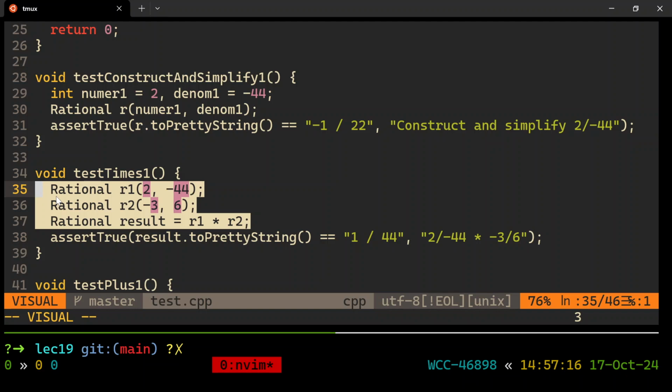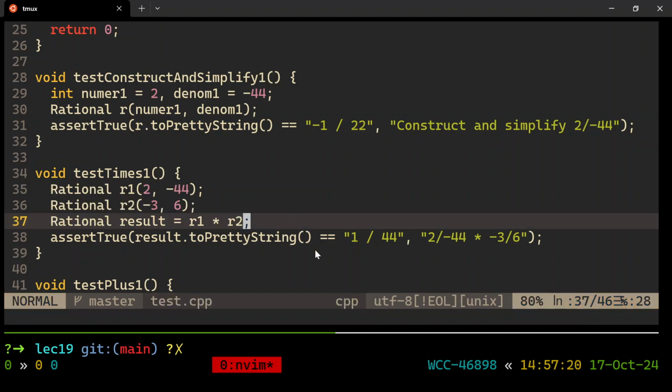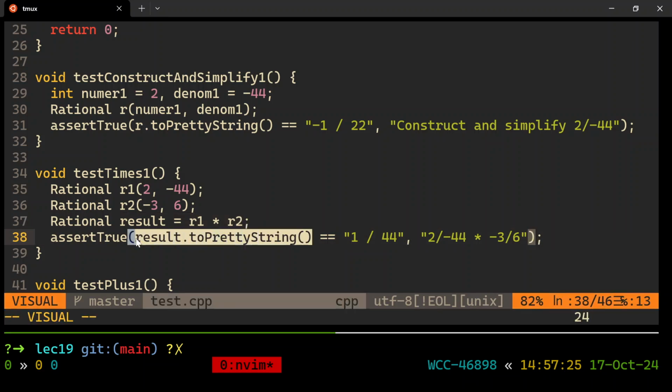Is that your question? I understand that at the end it is supposed to print out the simplified version. Oh, toPrettyString. Are you asking what toPrettyString should do? toPrettyString returns a string. It does not print anything. So it's giving back a string, but it's not printing that string to the output screen. Does that make sense?